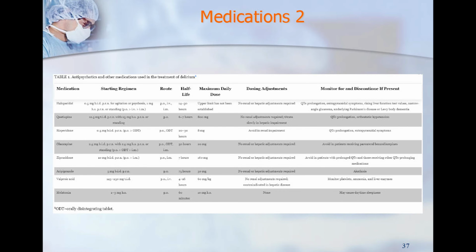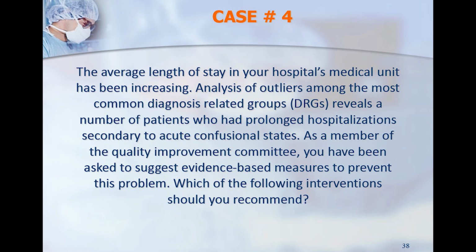Melatonin is very safe. Okay, the last case, we should wrap it up. The average length of stay in your hospital medical unit has been increasing. Analysis of outliers among the most common diagnosis-related groups reveals the number of patients who have prolonged hospitalization secondary to acute confusional state. As a member of the quality improvement committee, you have been asked to suggest evidence-based measures to prevent this problem.